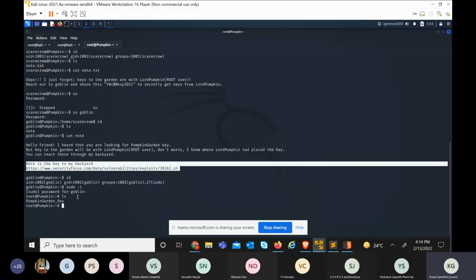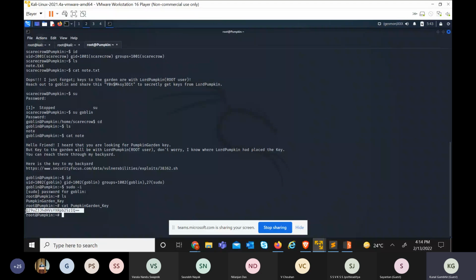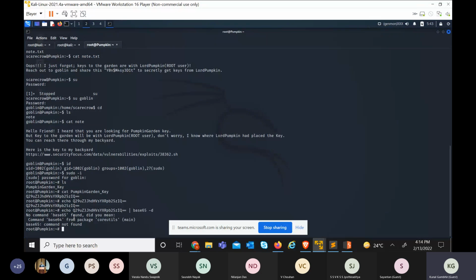Now you have root user, you do ls, pumpkin garden key, cat pumpkin garden key, and this is the key we have. Now again, the key is encrypted. How can we decrypt it? You simply write echo, key, sorry, base64 -d, and it says congratulations.